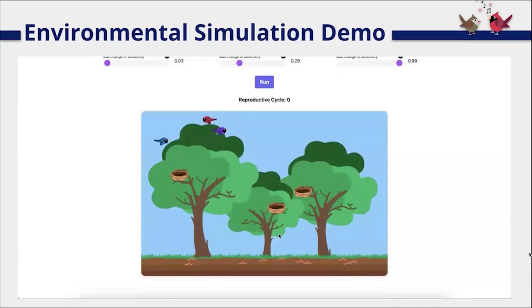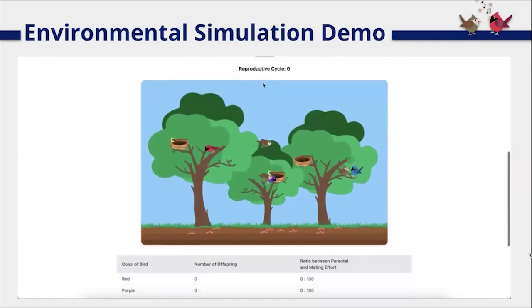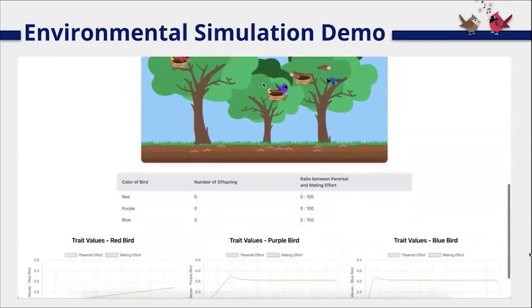So if you look at the simulation right now, the birds are all in a neutral state. But once that run button is clicked, we will start to see that the birds are exhibiting mating behavior. So the other trait that the birds can express is scavenging behavior, which is how we chose to show parental effort. And whichever behavior the bird chooses is based on the mathematical model, and we can explore this below the simulation. So as you scroll down, you will start to see a table and 3 charts.